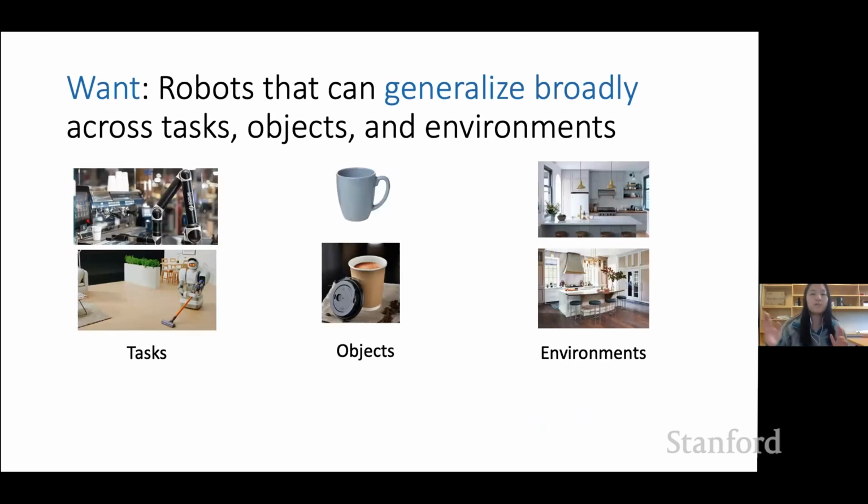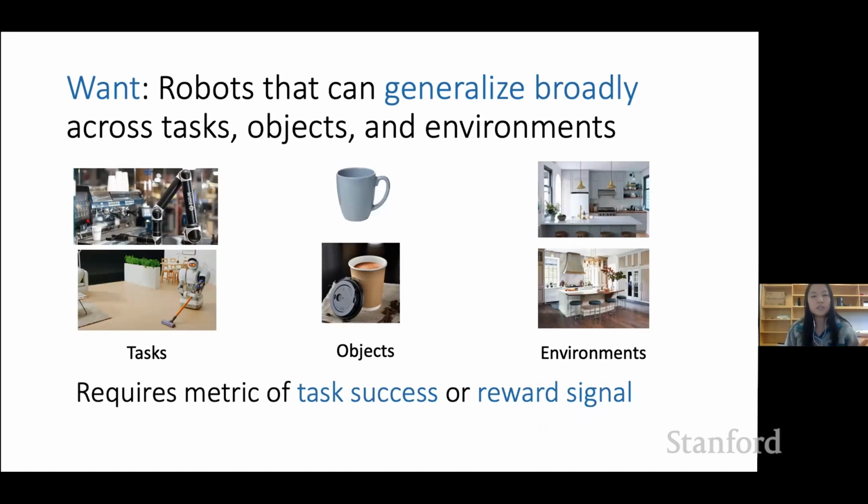So we're motivated by the overarching goal of a general purpose robot that's capable of completing a wide range of tasks across many different environments. Towards this goal, an agent must be able to acquire some metric of task success or reward signal. And this is necessary for reinforcement learning, planning, knowing when to ask for help. So here we're focused on learning reward functions, which allow a robot to determine its own proficiency at a specified task.